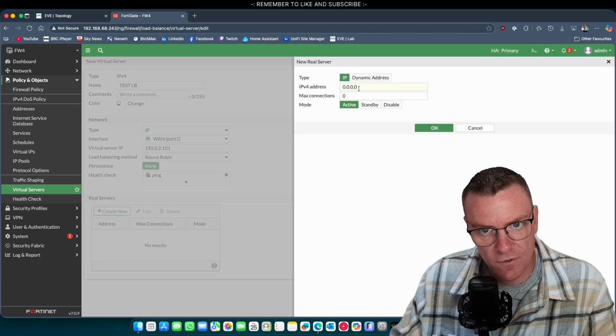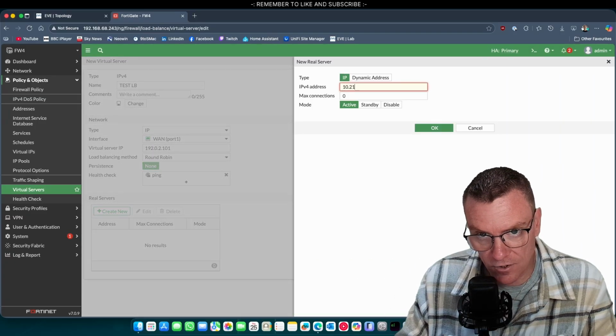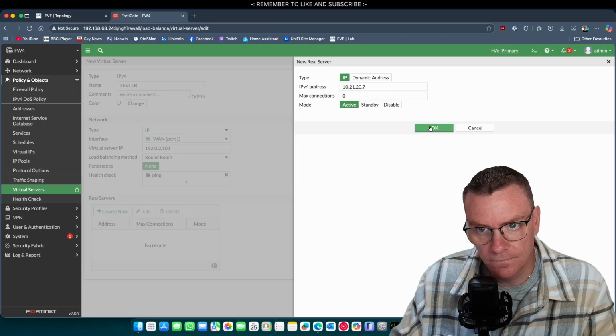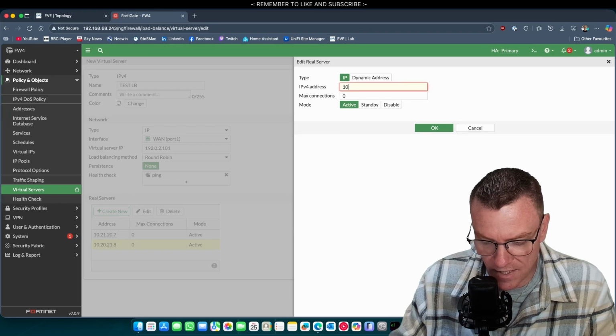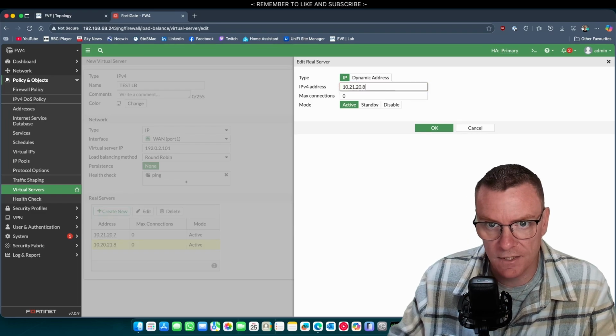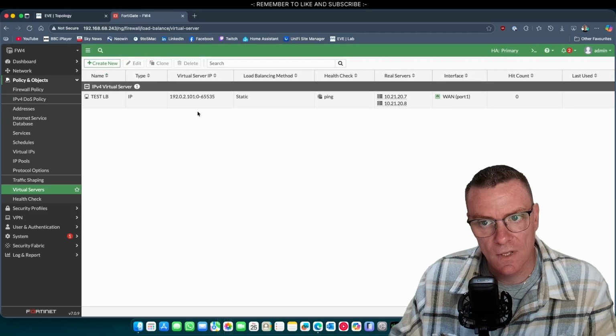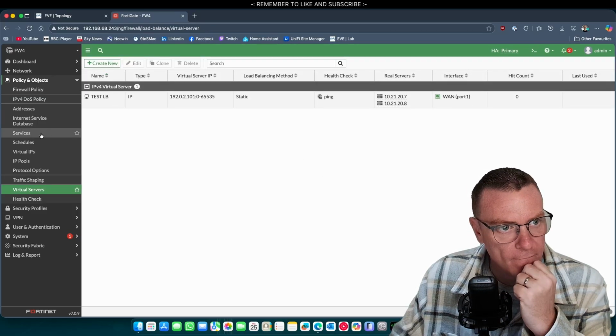And then the two real servers on the inside will be 10.21.20.7 and 10.21.20.8. So that's our virtual load balancer server rule.